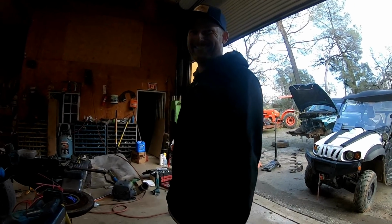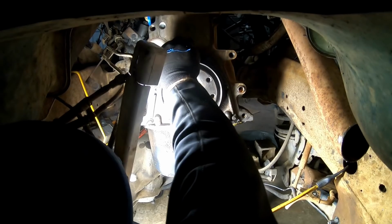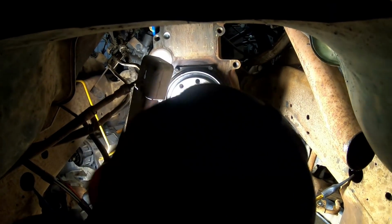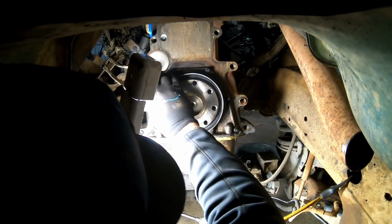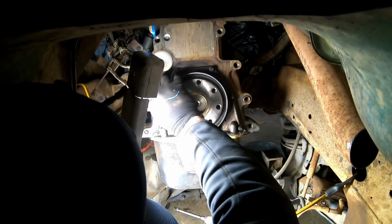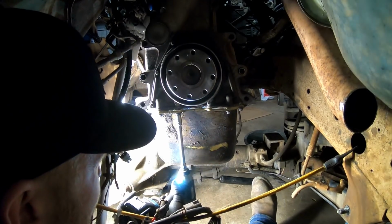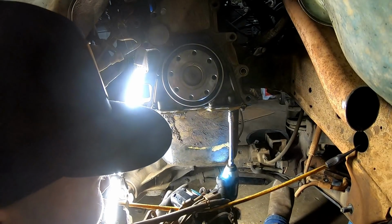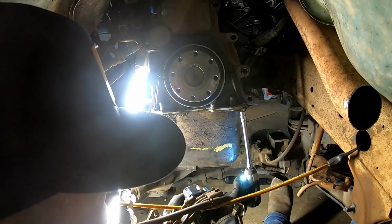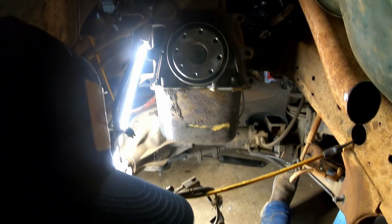It's 6:30. I don't want to get cocky thinking that was an easy rear main swap, but knock on wood, where's some wood? It held. Where's she at, buddy? Can you throw me a ratchet and I'll double torque these? That's enough. I'm out of that.